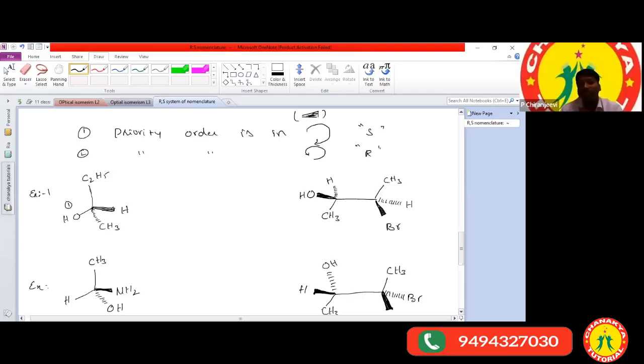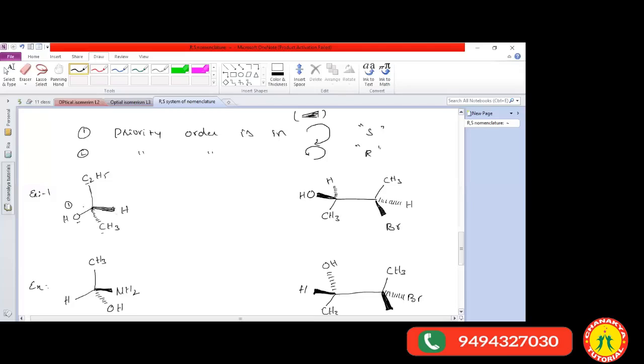So now today we are going to discuss the RS nomenclature. Now let us see, sir. So Anjan, you are telling that the first priority we are giving to the OH. Why are we giving the first priority to OH? Here the carbon is surrounded with 4 different atoms or groups of atoms. In that, first we have to check the element. Here oxygen is there, here carbon is there, here also carbon is there. Among carbon, oxygen, hydrogen, which one has the highest atomic number? Oxygen. Very good, sir. So first priority we have to give to oxygen.